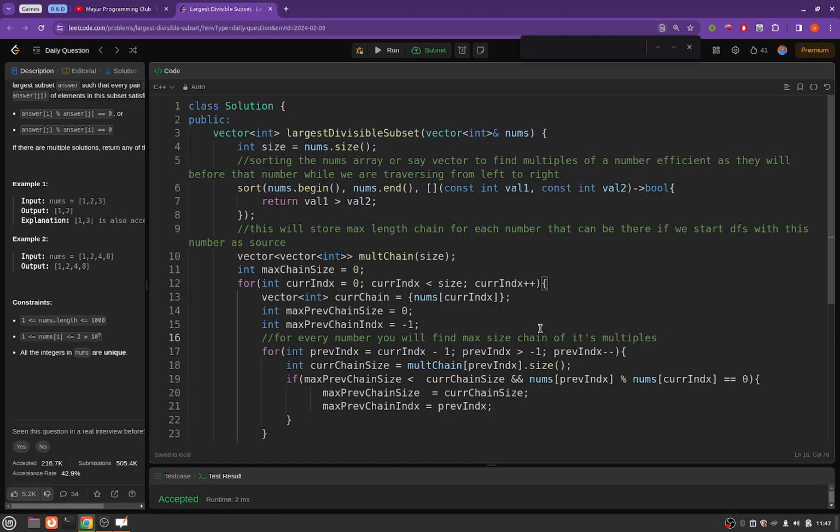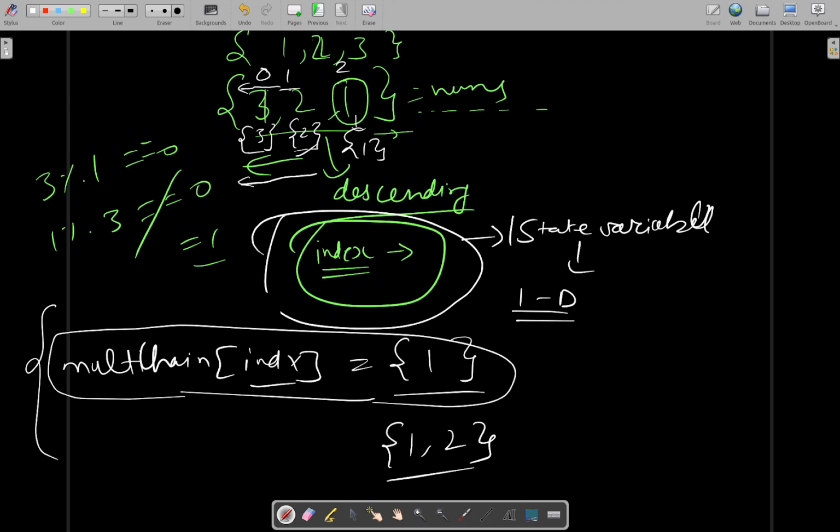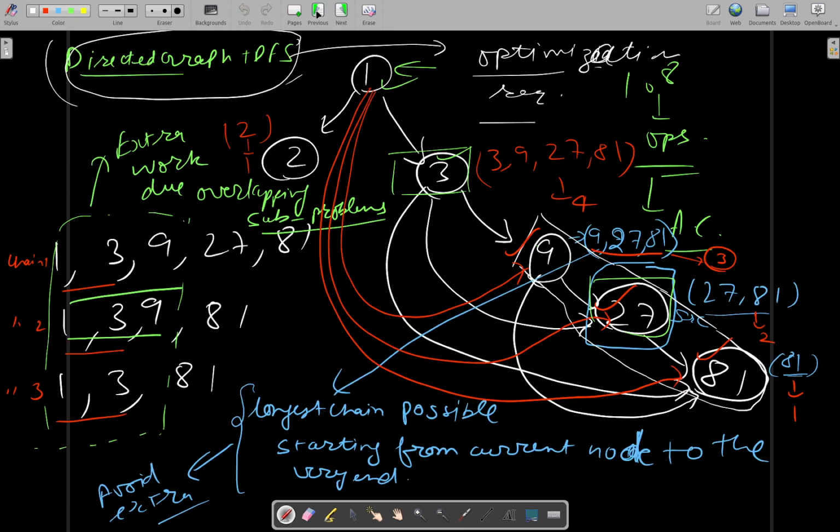If you take a bigger example, this chain was the longest among all the multiples that are there for 1. That's why we took this chain and appended it to the chain of 1.